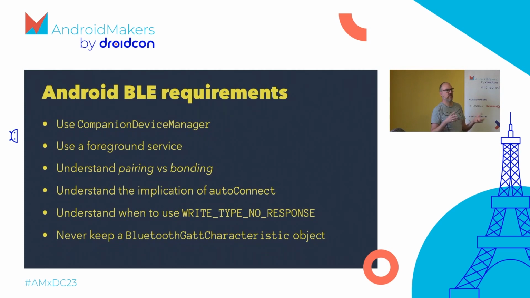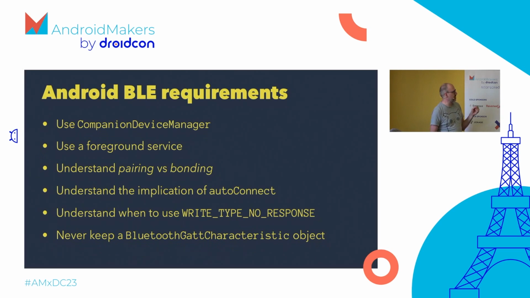So who here has autoconnect set to true in your code? One person only. Okay. Who has it set to false? Okay, so the rest of you don't really know, maybe. I get that people have tried different things here. The truth is you're going to use both. We're going to come to that later.